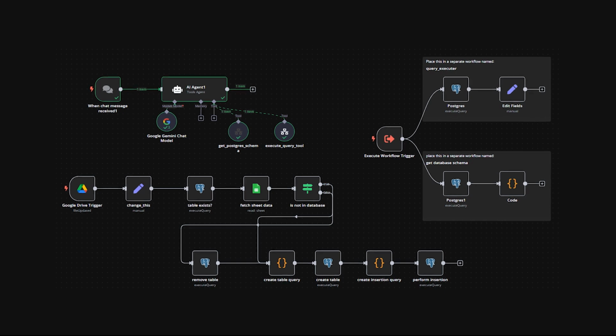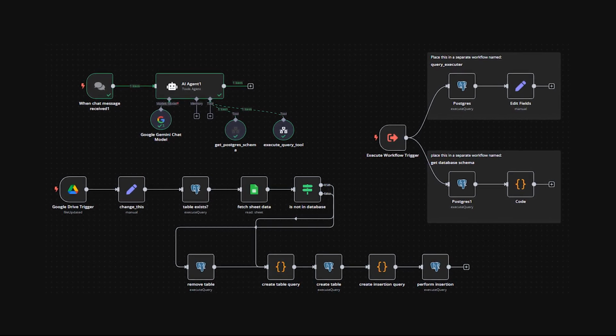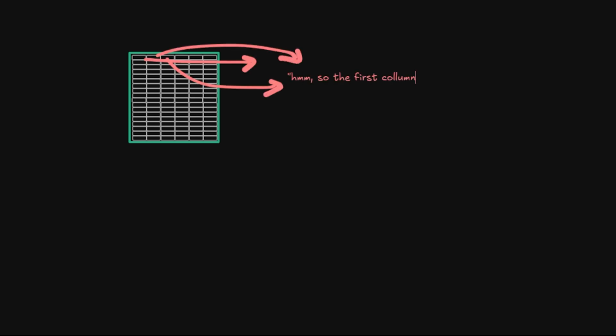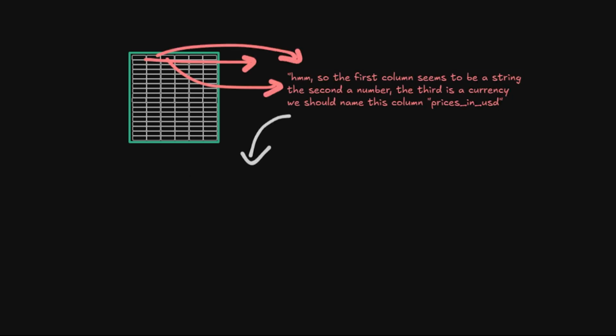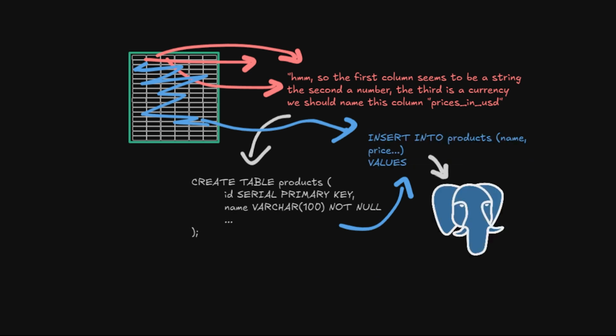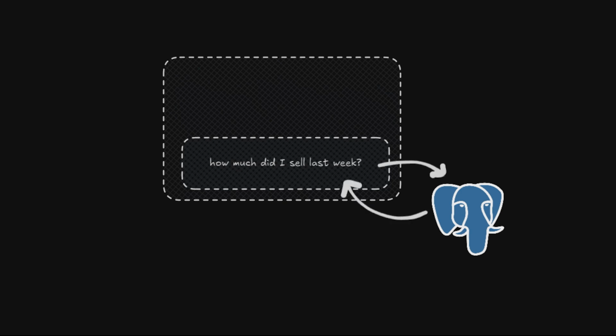This is my workflow, powerful yet simple. You don't need to know SQL to use it, and it's completely free. It first reads Google Sheets, then finds the probable schema, creates a Postgres table, then finally inserts all the rows inside of there. Great, now that we have the data inside of Postgres, all we need is a nice AI prompting to generate SQL queries.